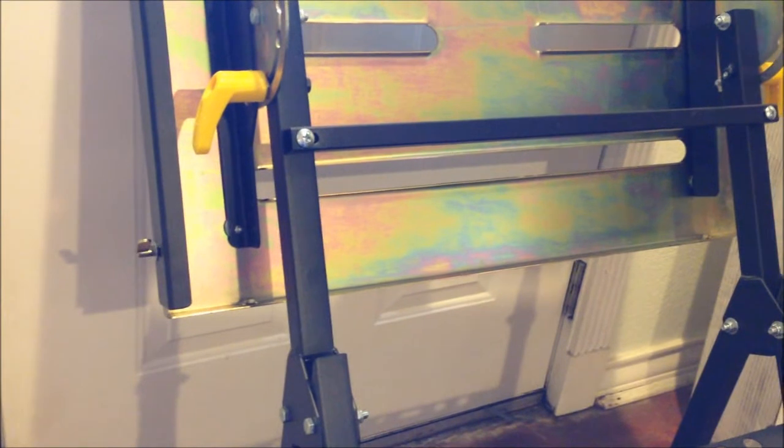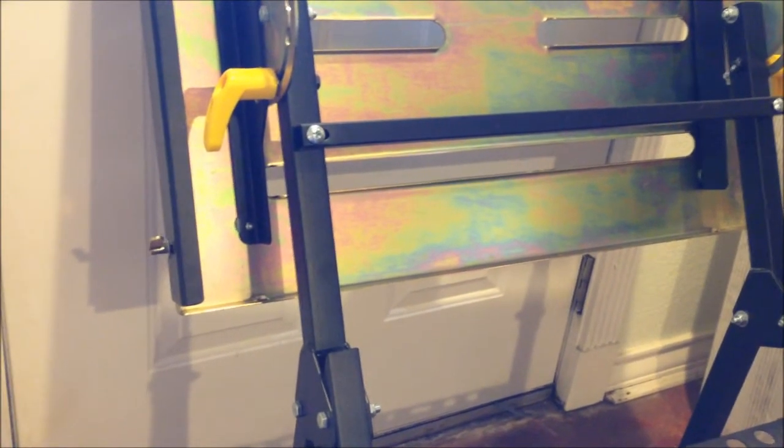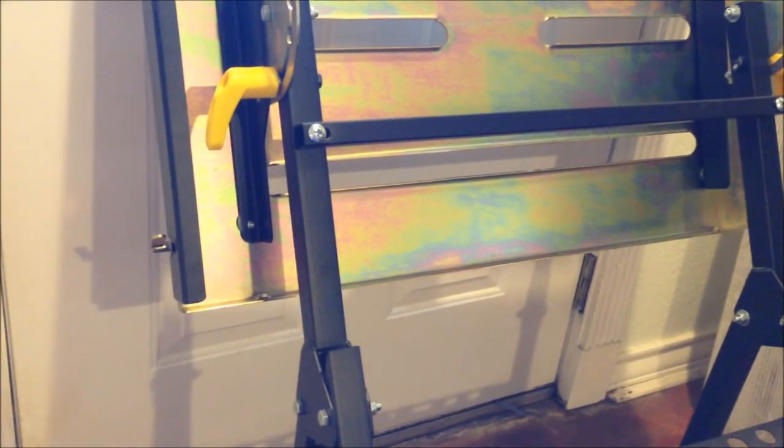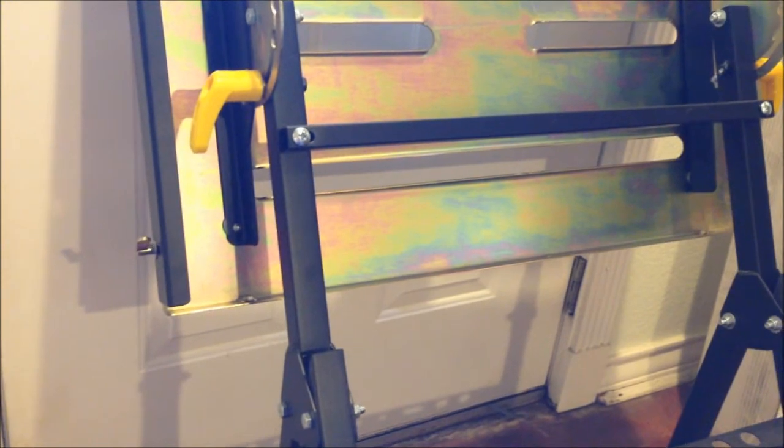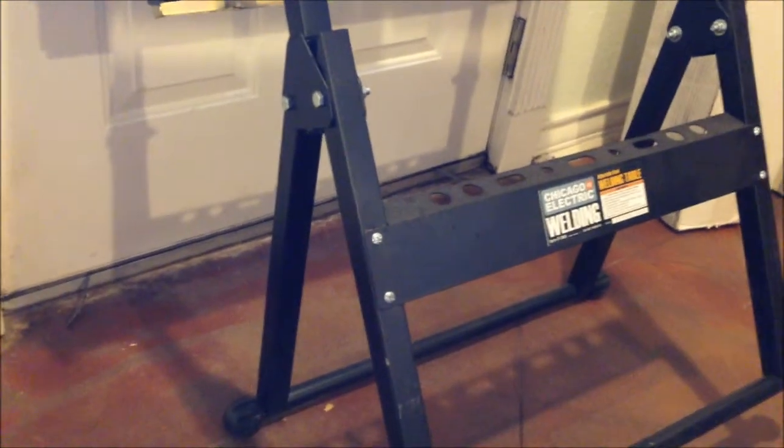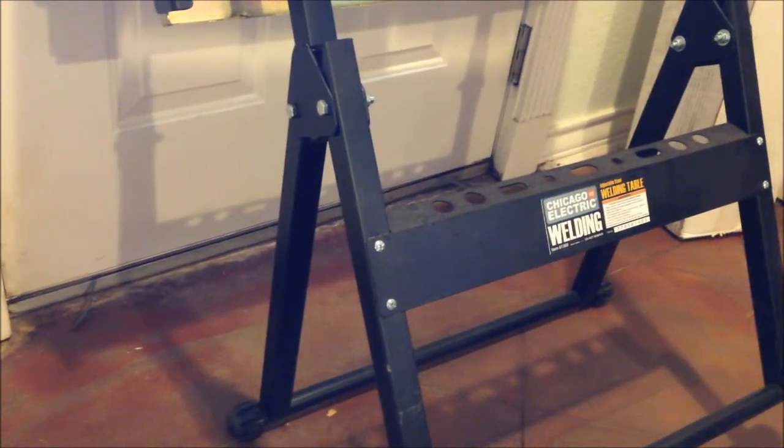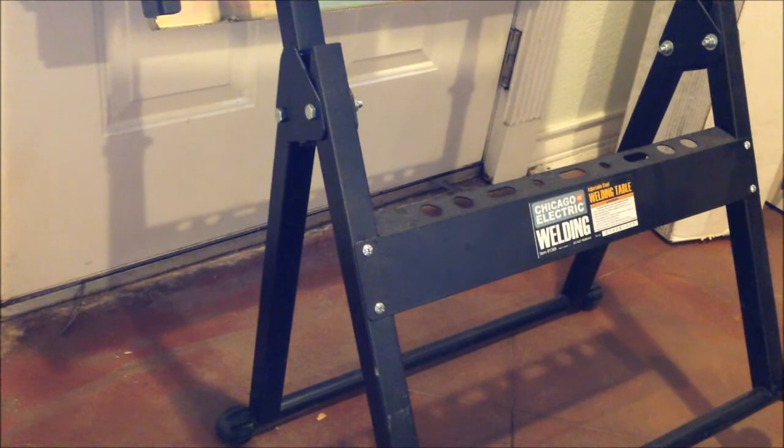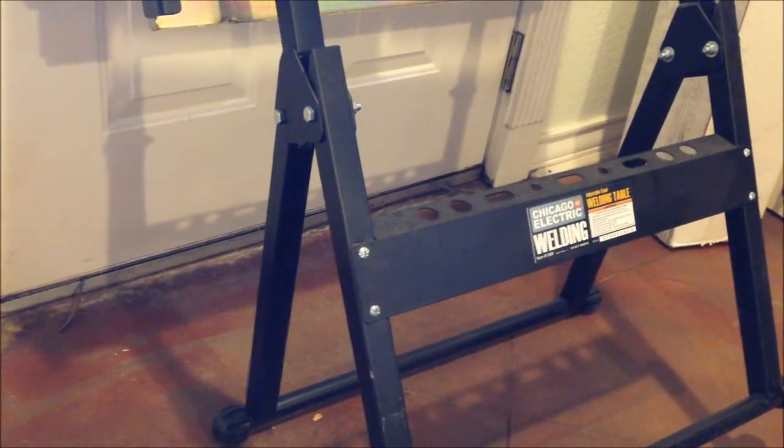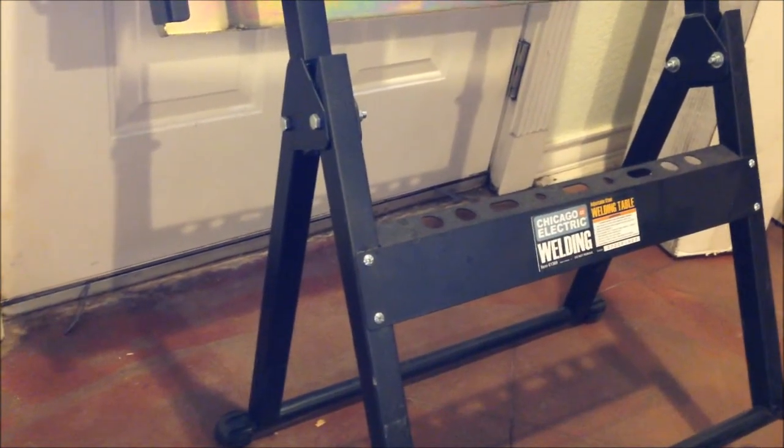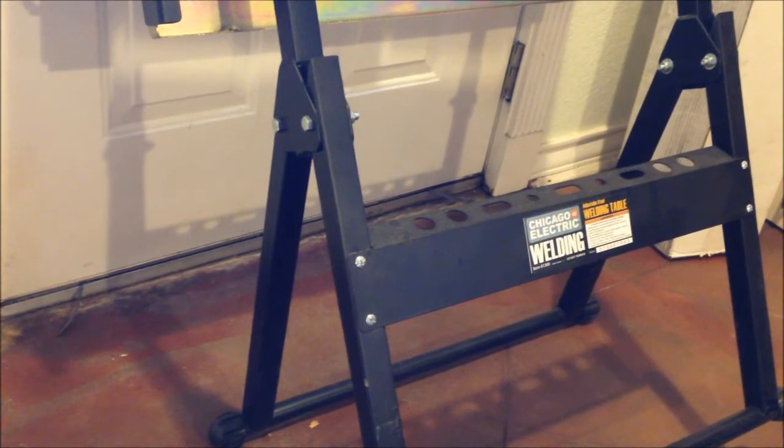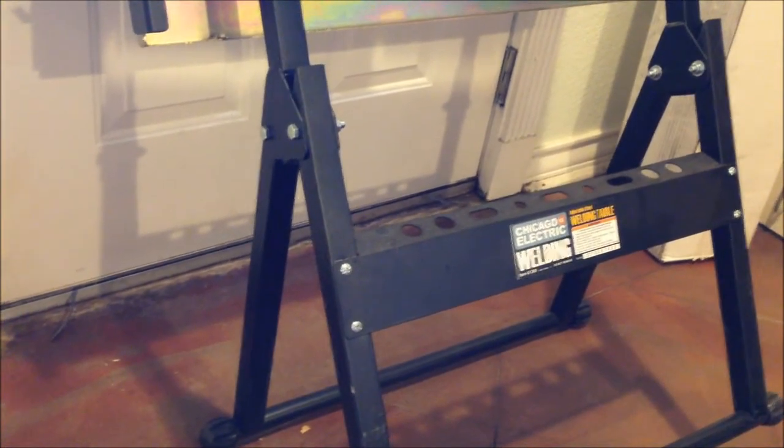The vertical stanchion is a single fixed piece, unlike the Northern Tool table which is two pieces and has a vertical height adjustment. I believe the Eastwood table is made by the exact same manufacturer. The legs fold together and are probably at a different angle on the Eastwood Northern Tool Stronghand Tools table, which would affect the plenum design.